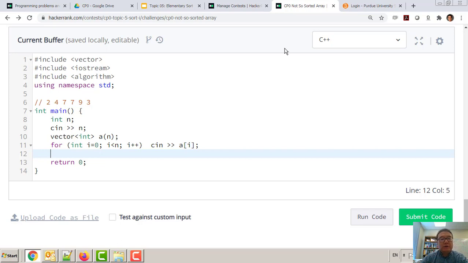The next thing we need to do is to find out where the sorting relationship is broken. So we need an index variable to record where the sorting relationship is broken. Let's introduce the variable in the beginning and initially assign it 0. And then we'll just loop.